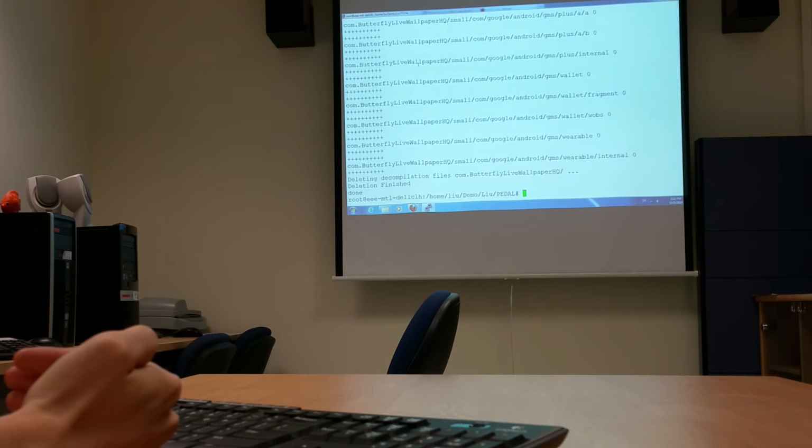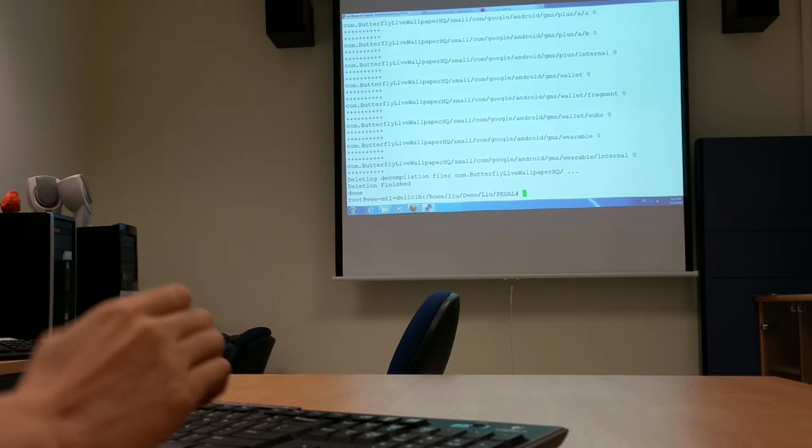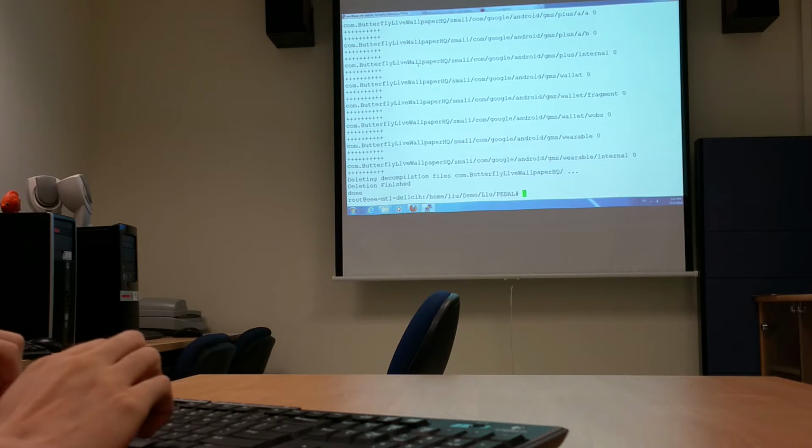Is there any multiprocessing version, or is it always single processing, single CPU? Single CPU. Okay, but it can also be trivially parallelized, right, using MP? At the moment we are just disassembling one individual application at a time, right? Yes.